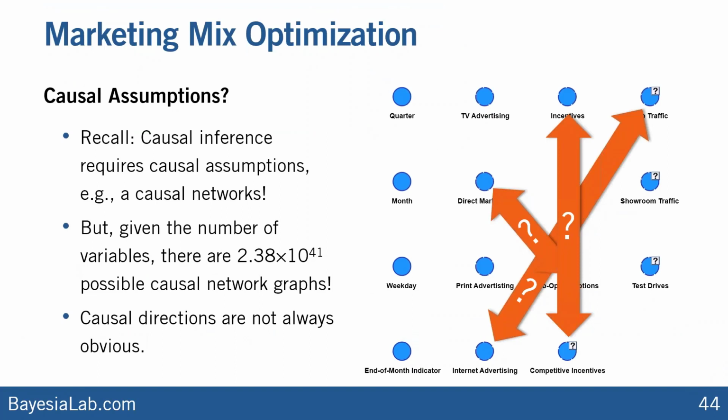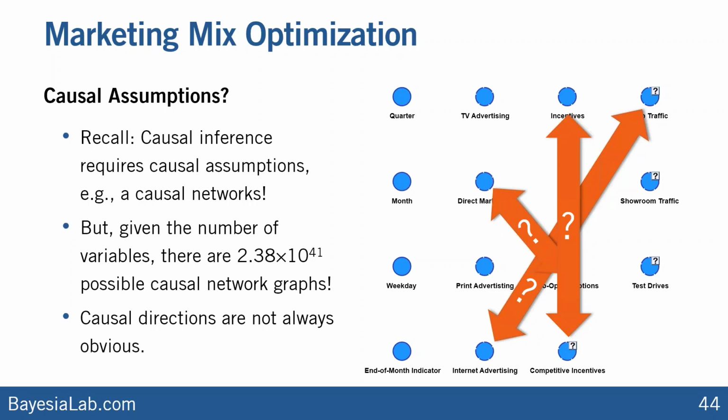Yes, we could certainly start, and there are some variables that are totally intuitive. We can say, it is print advertising that causes sales as opposed to sales causing print advertising. That's fairly straightforward. But what about web traffic and internet advertising? Because when you do internet advertising, you need somebody to have traffic in the first place, so you can bid on showing an ad to the person who searches on Google, etc. So there it's not entirely straightforward what comes first.